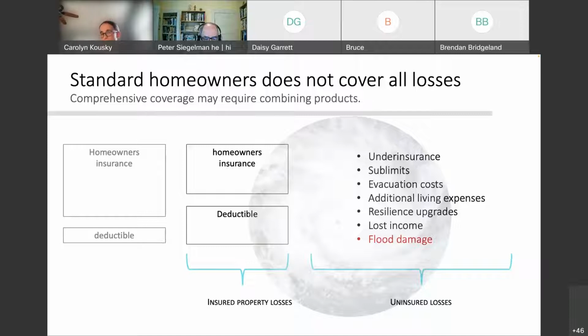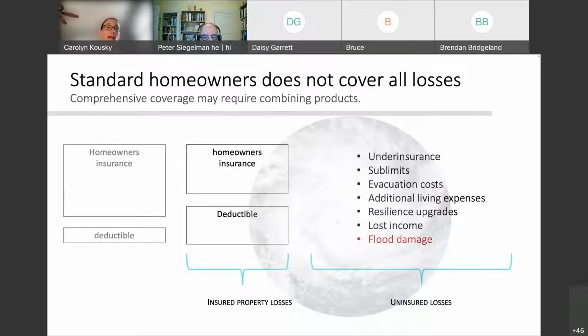So things like, maybe some of you saw the reporting after the Texas ice storm, that people who were completely insured to value for their home found that when the pipes burst, there was a sublimit: we only get $10,000 for burst pipes, even when it cost us $30,000. And so these hidden sublimits, we've also seen sublimits like that around roofs for things like hail and other types of damage. And then also other types of coverage, like additional living expenses or replacement cost coverage for your contents, are extra things that consumers need to add on and pay more for, and they often don't even know that they should, or they just see the higher costs and don't.